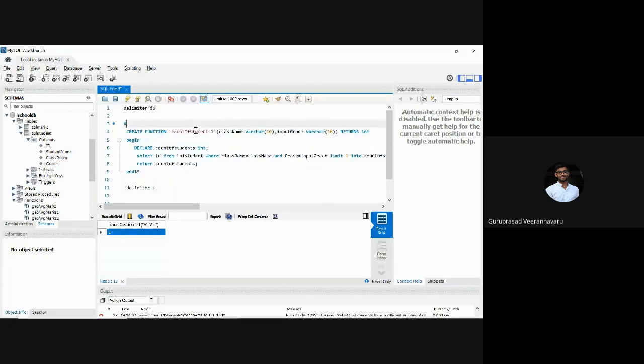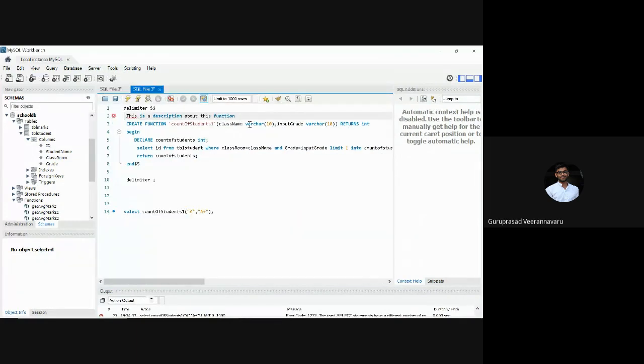So this is a description about this function. Because I'm adding this hash symbol, this becomes a comment. You can set it to whatever comment you want.